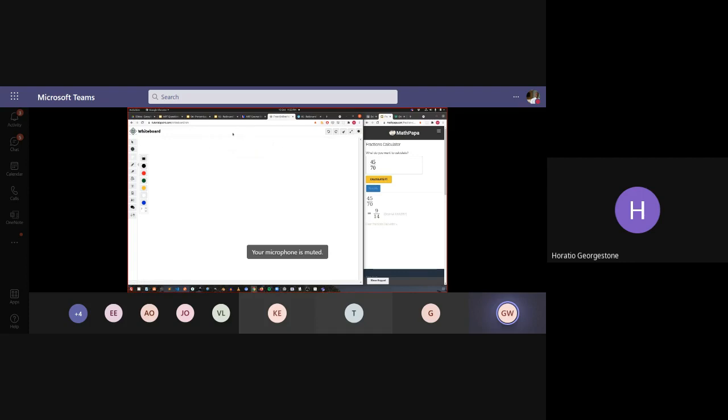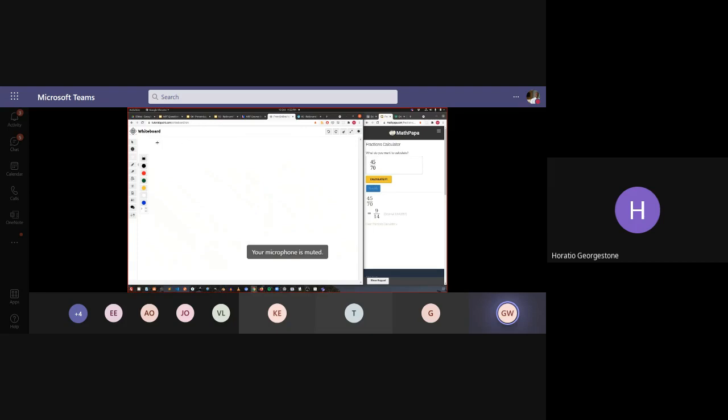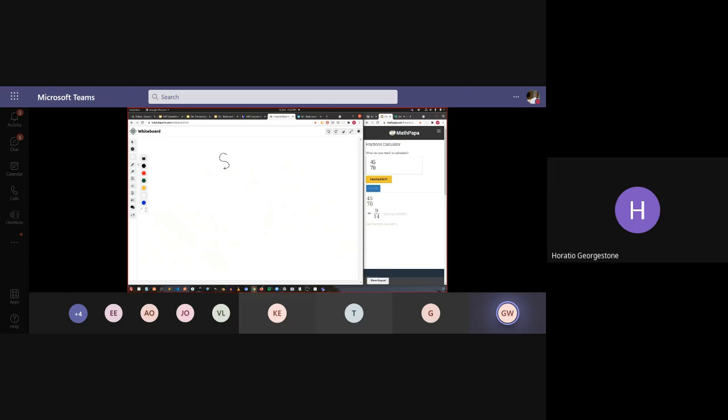Okay, so the third and final method, I'm not actually going to show you in full how to do it because it's a bit involved. Well, maybe I'll just quickly run through it. The reason I'm going to mention it is because some of you might already know how to do the first bit of this. So you can find the highest common factor by finding the prime factorization of each number.